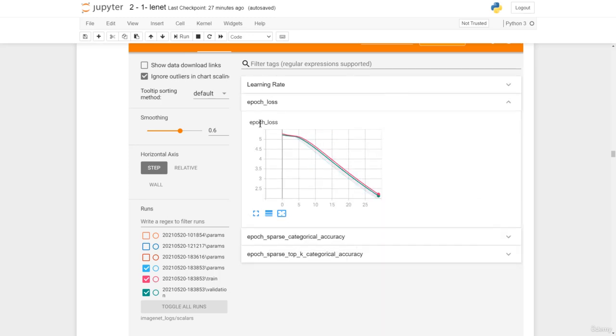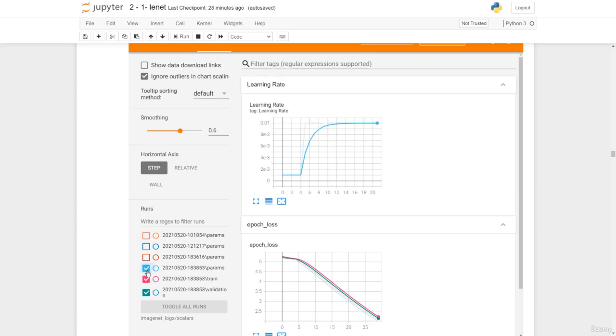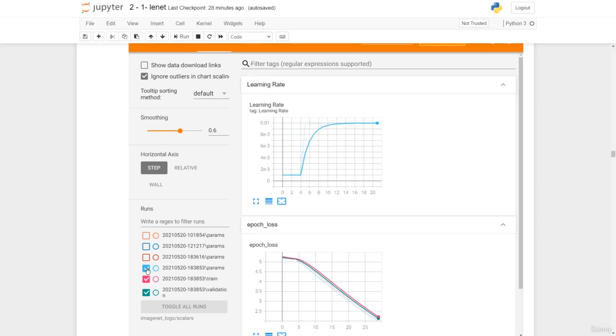Then we have the epoch loss. Now this epoch loss is for all this. So let's take this off. If we take off the parameters, you notice that we have nothing for the learning rate, because basically you see this is the file name, and then you specify params for the scalar, which is the learning rate. So if we take this off, you see nothing comes up. See that comes up. If we get this, you see this was for another training process, so let's take that off. Now if we focus just on this, you see we can have that.